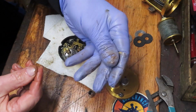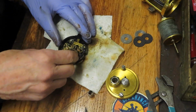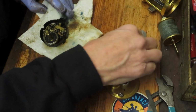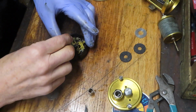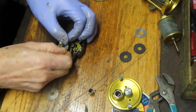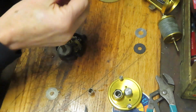We're going to put a little bit of grease in. I'm going to use my gloved hand to spread it. You need to see the cross hatching in that gear after you've completed your greasing in order to have it done properly. Just searching for that other washer. I knew it was there. All right, metal washer goes in, make sure they're clean. These had a little bit of a bow to them, I guess, from over tightening.